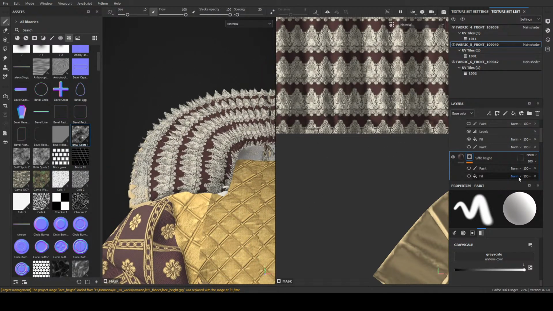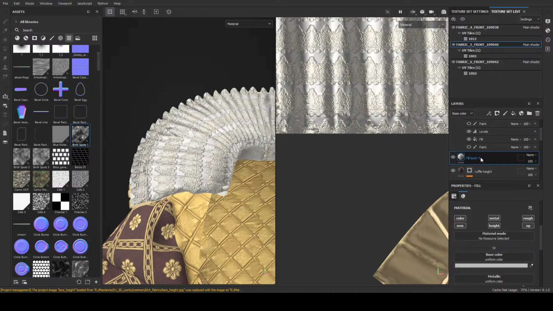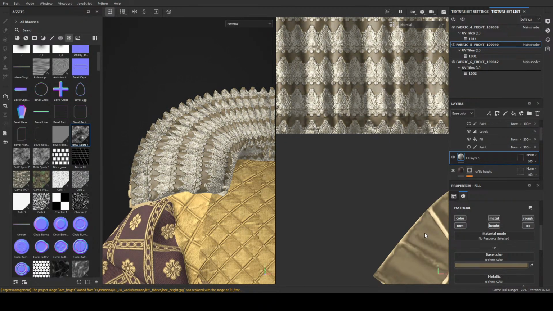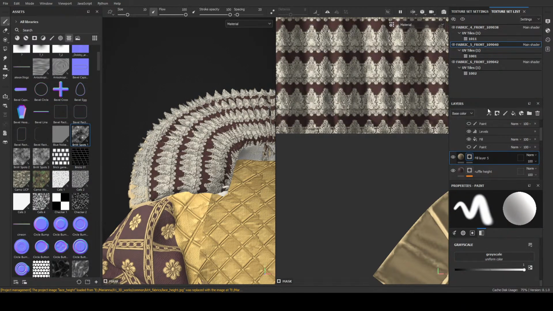So let's apply that. Adding a black mask, adding paint.